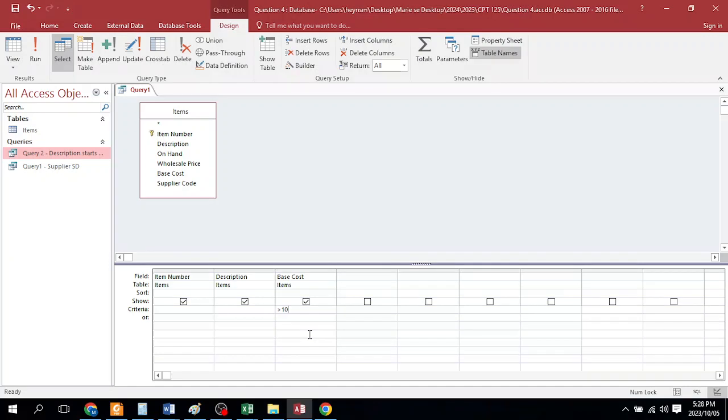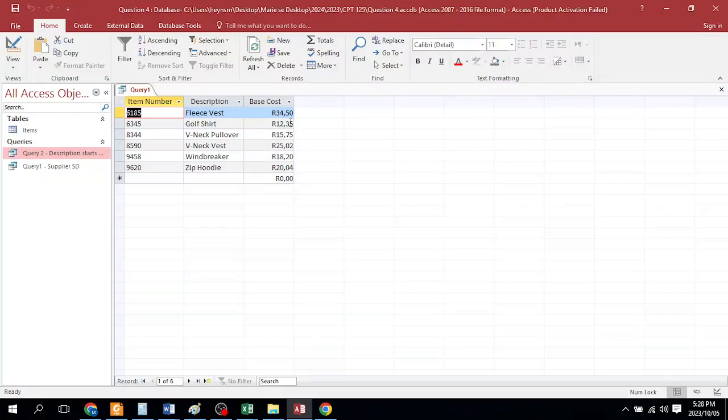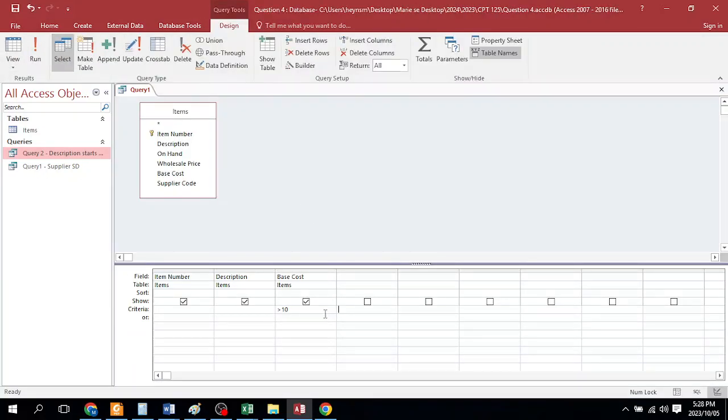So you put the greater than sign, 10. And let's see if it works. And here you have all the items with base costs that are more than 10 Rand. Okay, so very easy. You just make sure you go to the base cost and it says greater than 10.